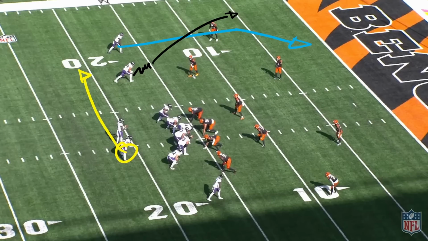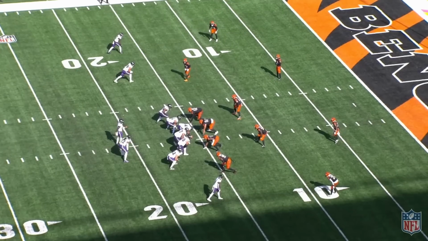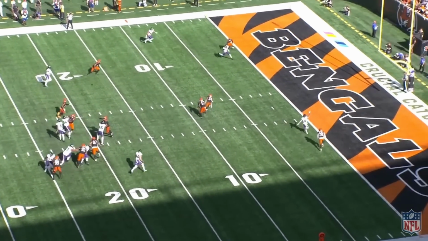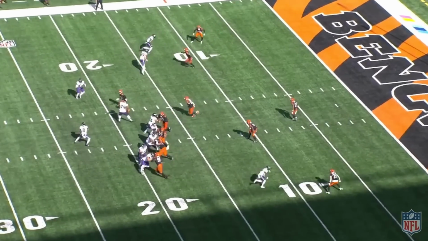And again, you're hoping that the flat defender comes up on the swing and that the corner tracks the post, and then it creates that void right here where you can let that thing rip. And again, a better ball, and it's a walk-in touchdown. So excellent design, nice play call, block it up, 6-person protection. I mean, that's a lot. That's a lot of space.